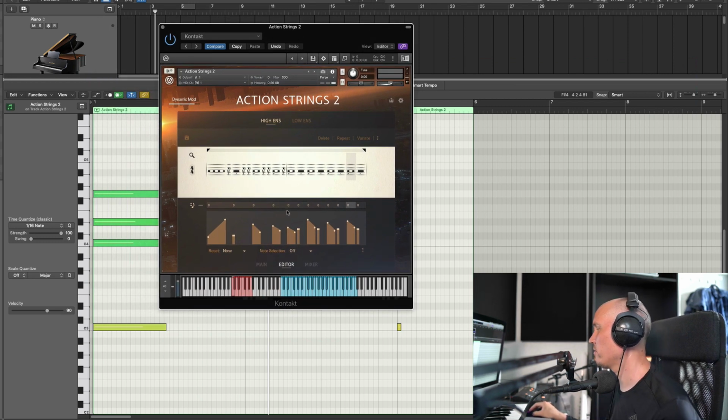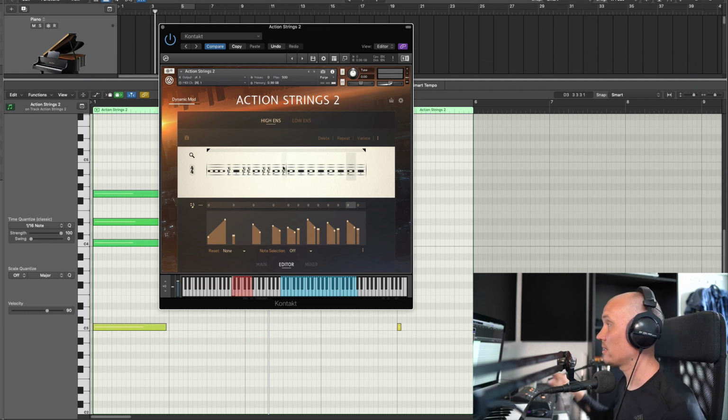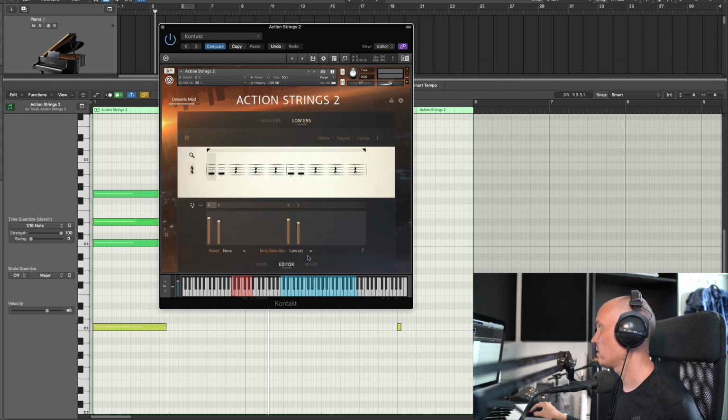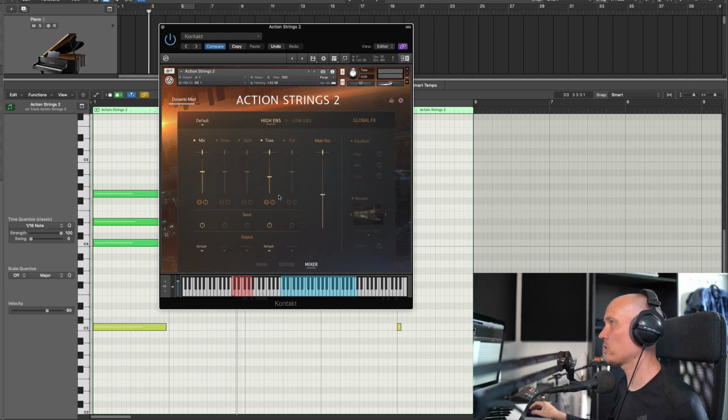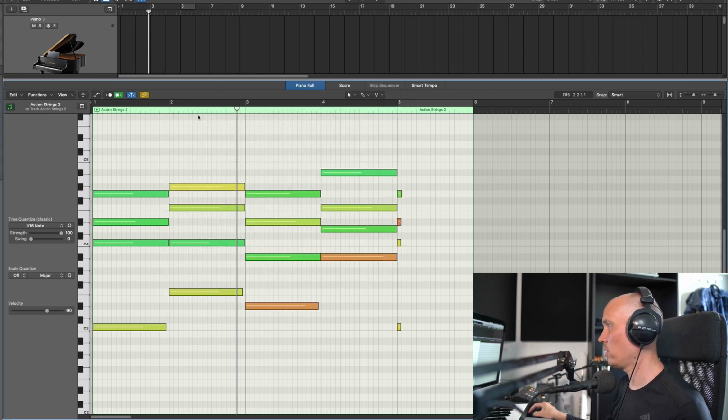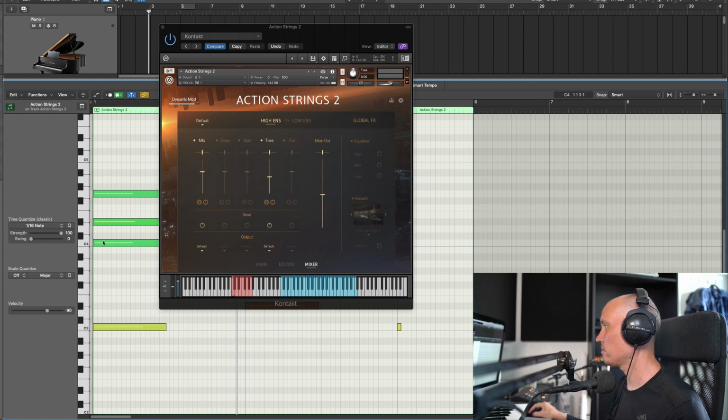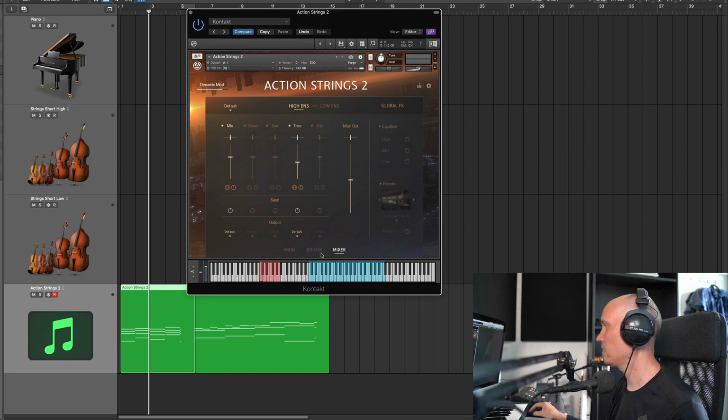Okay, so now the final really cool thing that makes it even more amazing is, let's say you don't like to use this particular sound, even though you can actually customize it a lot with the mixer. So let's say you want to add a tree mic here, for example. Mix that in a bit. Okay, so now my computer's struggling because I'm recording full HD and everything here on the camera. But, alright, so let's say you want that, but on another string library. The greatest thing of all, MIDI drag and drop.